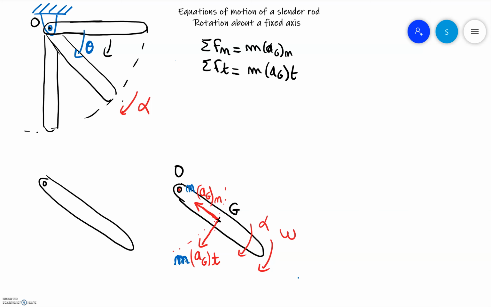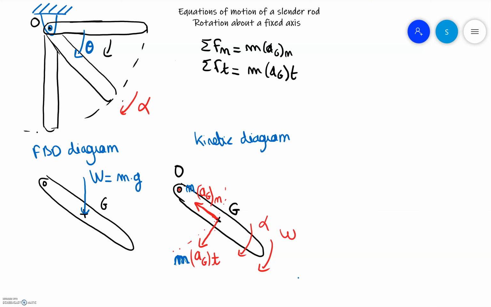Now on the free body diagram. So this one is the kinetic diagram, and this one is the free body diagram. Okay, so what do we have? At G, we have the weight going down. And let's say it's mg because I use international units. It's also mg if it's slug and the weight is in pound, but what is given is the weight, and in this case, we need to find the mass.